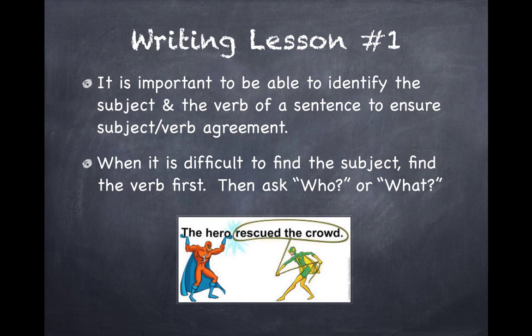For example, in the following sentence, the hero rescued the crowd. Maybe you can't decide whether the subject is hero or crowd, but you do think you know that the verb is rescued. Well, ask yourself, who or what rescued? Not who was rescued, but who did the rescuing. The answer is hero. Therefore, the subject of this sentence is hero.